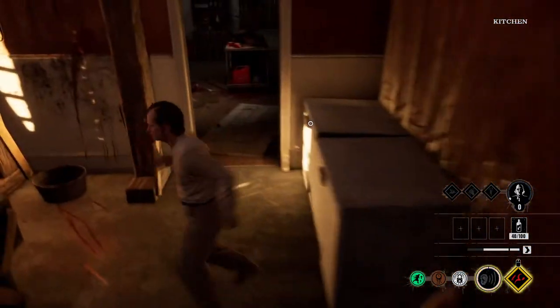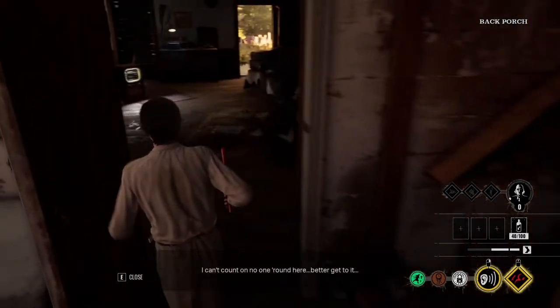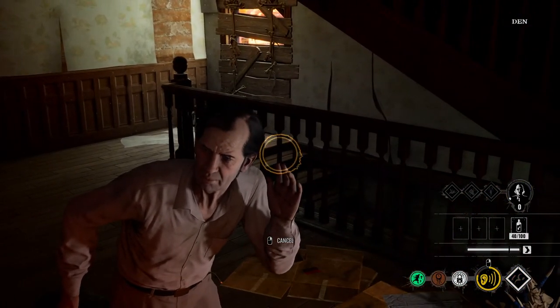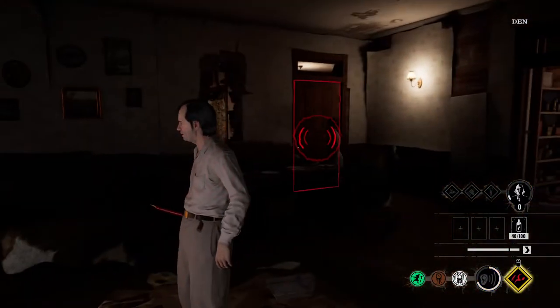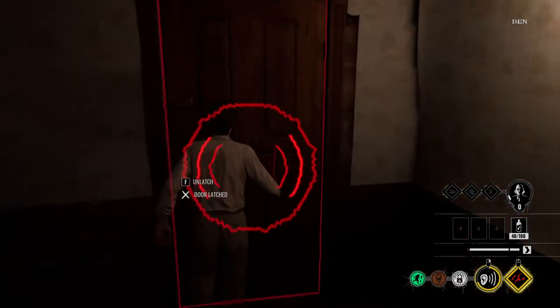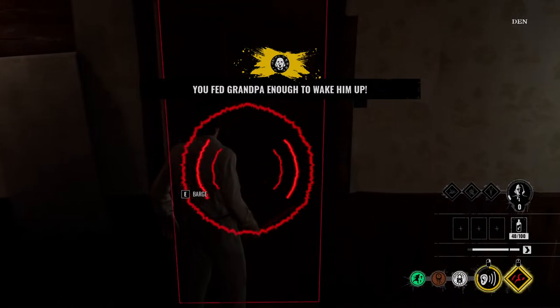Yeah. Did you get the blood up here yet? I got one bucket up there. Alright, I'm gonna put the bucket in the far room. I can't count on no one around here. 113. So if you grandpa, I think these buckets out here have been used up between us and Nancy. I'm gonna be grandpa just because I got 40. Oh wait, she's... I got it.